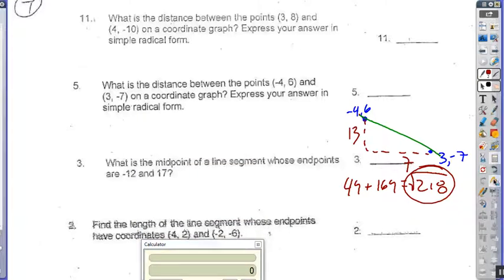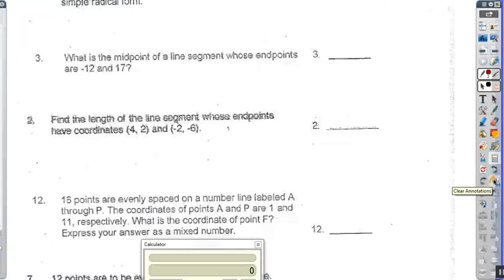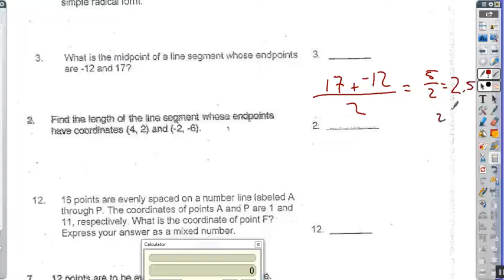The midpoint. The midpoint is really just the average of the two points. If I have 17, and I'm going to add to it negative 12, I'm going to divide it by 2. So 17 plus negative 12 is going to have a grand total of 5. 5 over 2 is equal to 2.5 or 2 and 1 half. Now, it doesn't specify how they want you to label it or what form they want the answer to be given. So you can give it an even. Find the length of the segment.